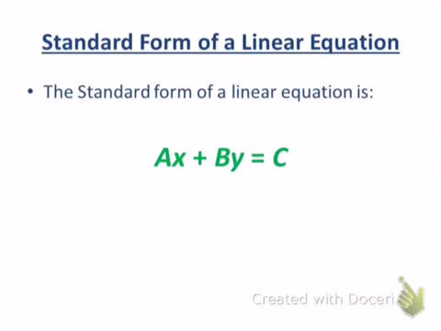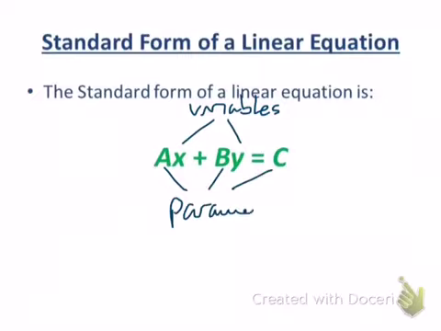The standard form of a linear equation is this. Ax plus By equals C. All right. Now, we have to give some meaning to what A, B, and C are, or we have to put some conditions on these three parameters. In this equation, x and y are variables. Right, we know that. That's our two variables. A linear equation with how many variables? Two variables. And A, B, and C are called parameters. These are the parameters of the equation.